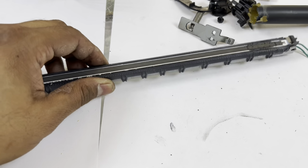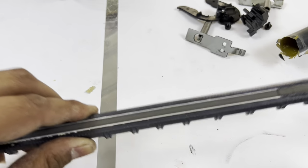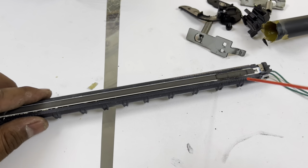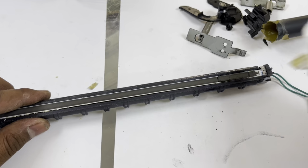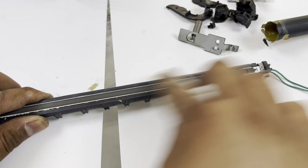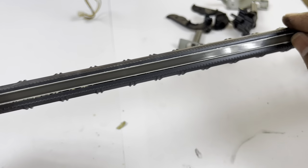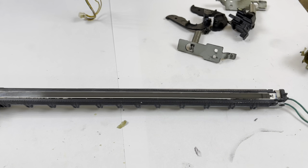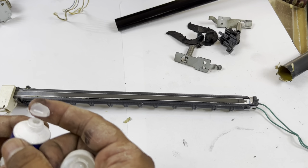And if you have any spray, just use a little bit of spray like alcohol or any perfume or anything. I have one spray, WD-40, like thinner, dryable. Clean it well and make sure that the old grease is not on the fuser. Clean it carefully, and now we will apply grease on our fuser.